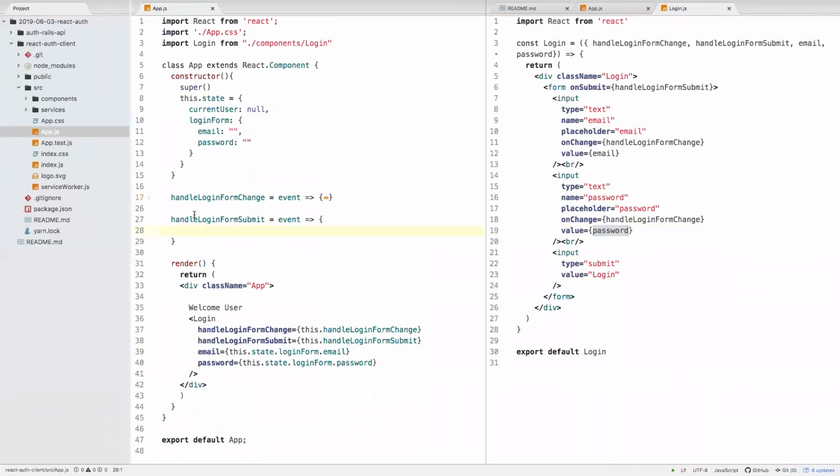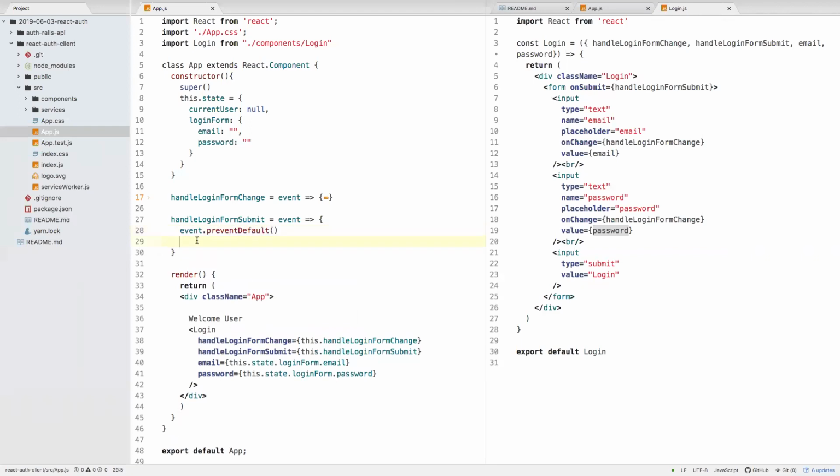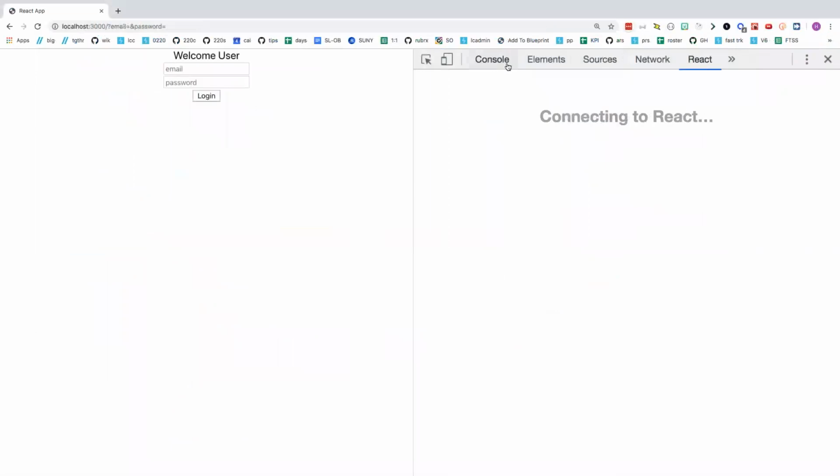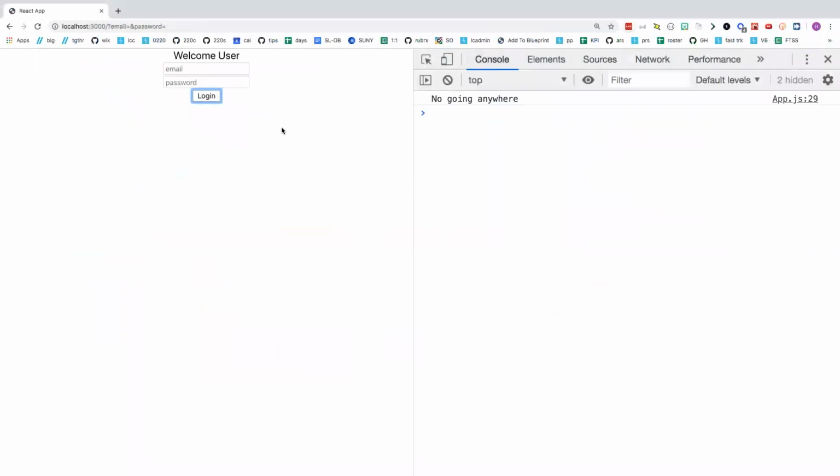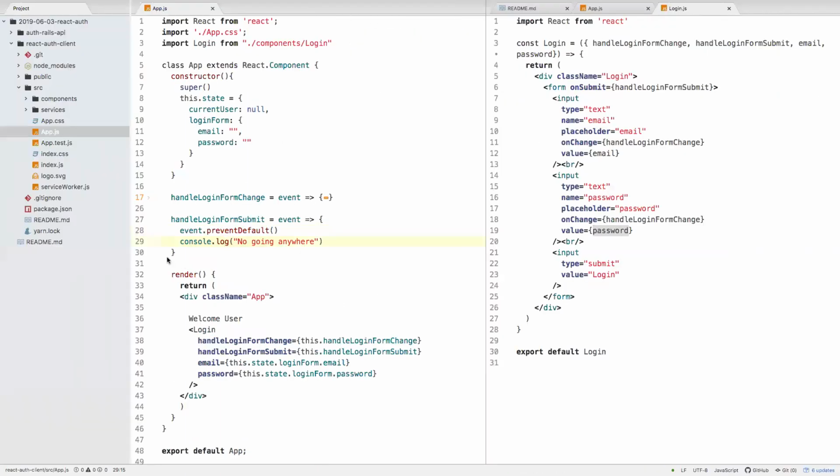And let's talk about what my form submit should look like. Now we're getting kind of into the meat of things here. What's the first thing I need to do with this? Prevent default. So event.preventDefault. Okay, great. And so now at the very least, console log, not going anywhere, right? So I should see this console log with no page refresh now when I try and submit this form. Great. Not going anywhere, no page refresh. Good news. Okay, now what?